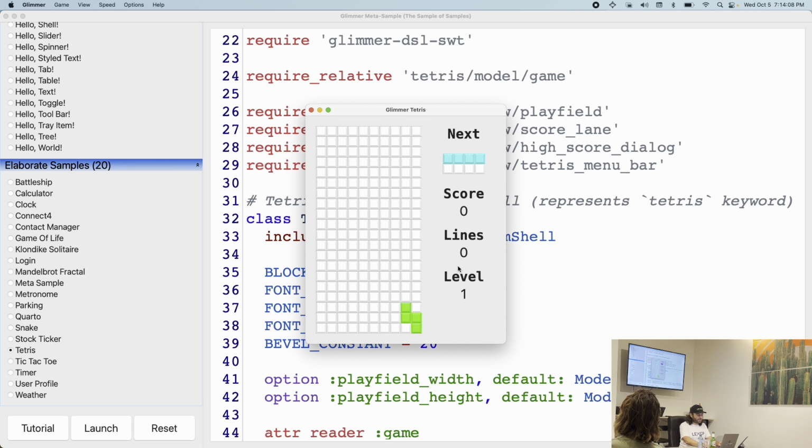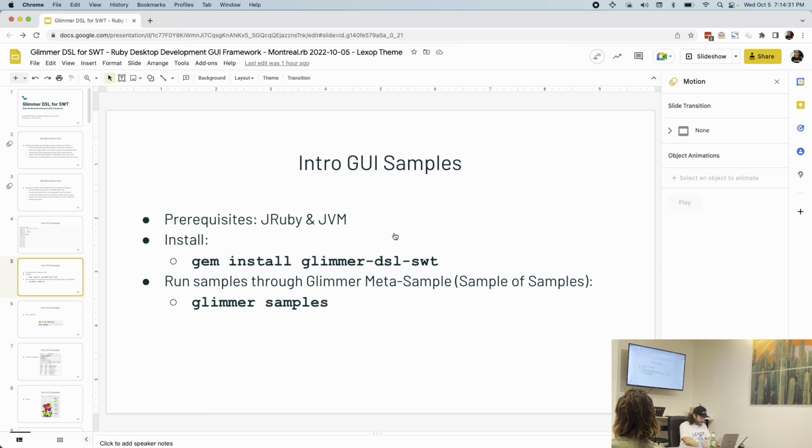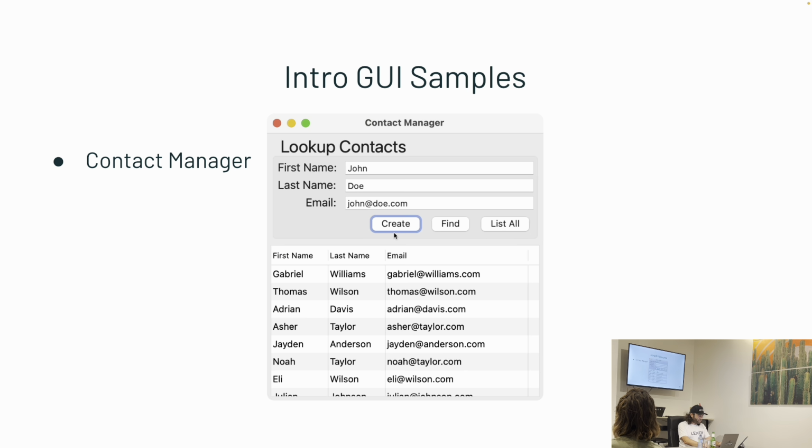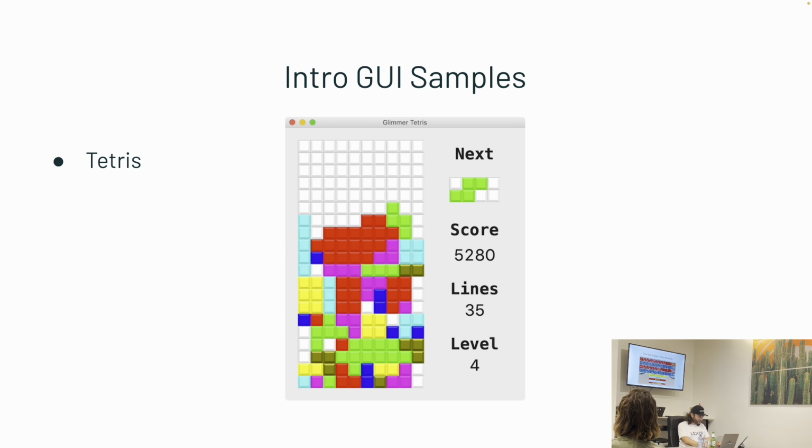So I mean, this is just demonstrating that using the same principles of using a DSL as well as using data binding, declarative data binding, you can even build games if you want. And building games this way will result in some of the most minimal code possible for building the game. And I'll show you that in a second. So let me close this for now and get back into the presentation. So we went through Hello World, we went through the Contact Manager, and we went through Tetris.